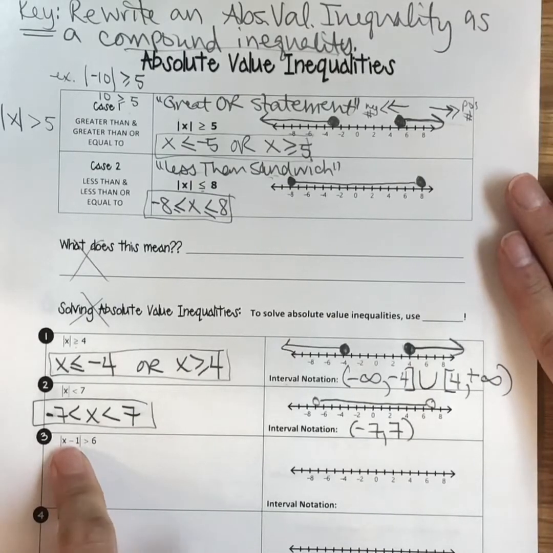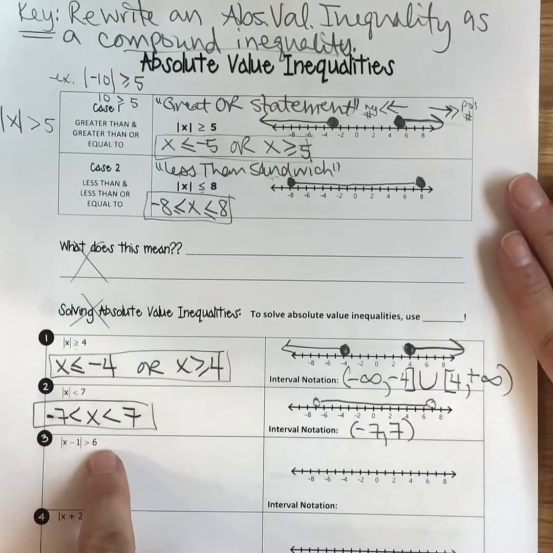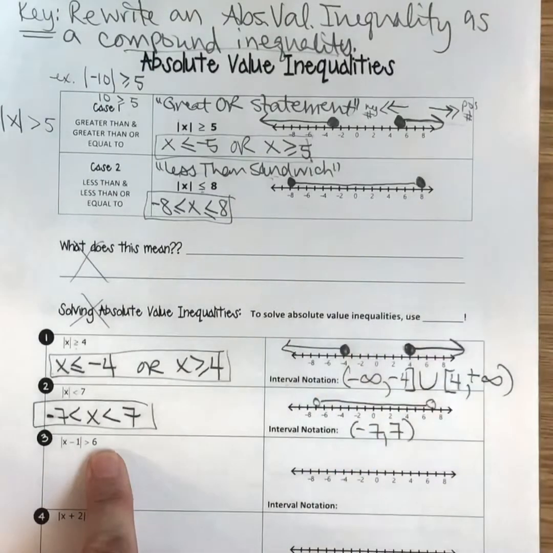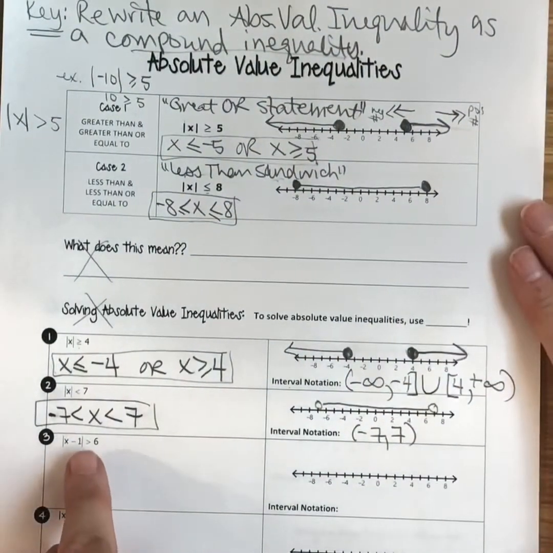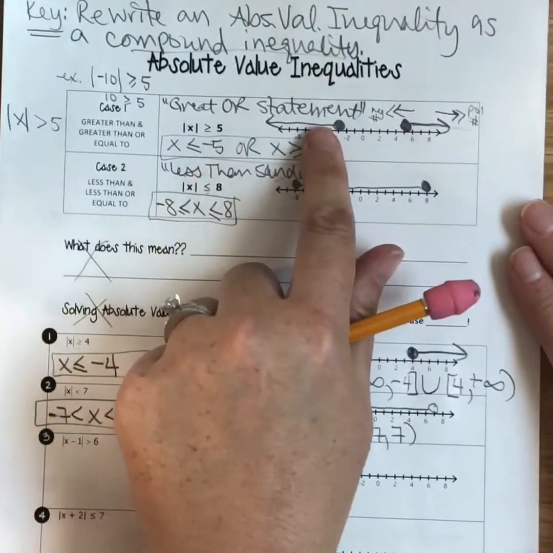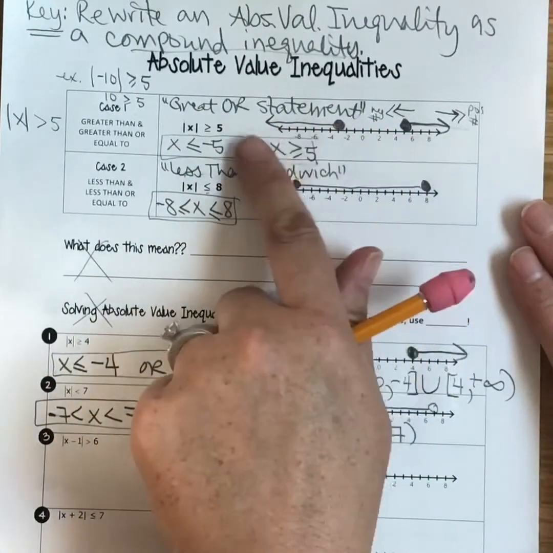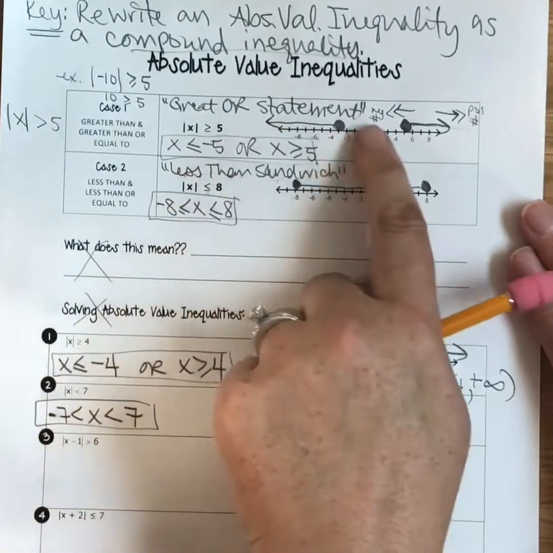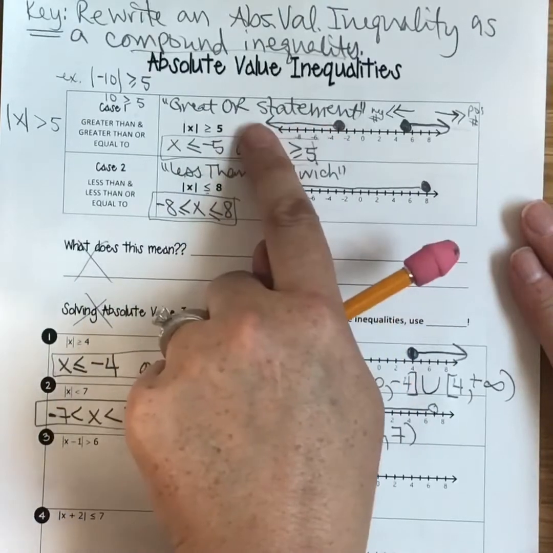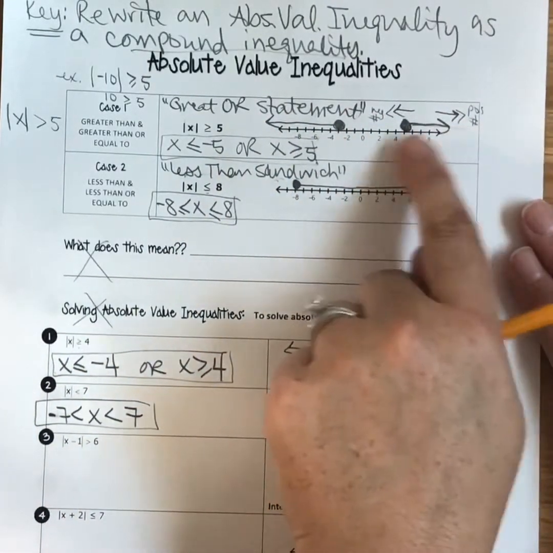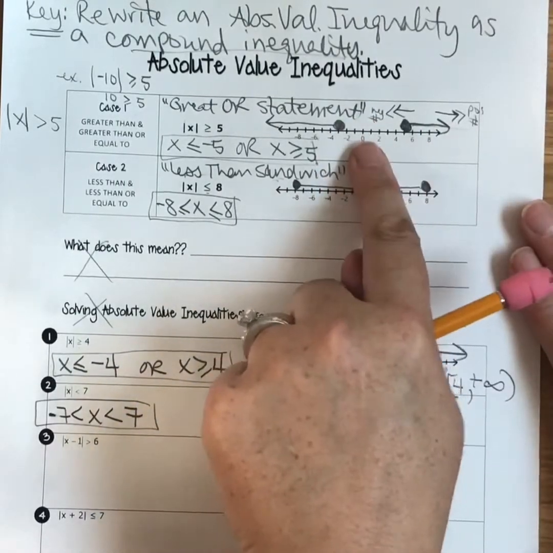Well, first thing you need to notice is the absolute value tells you there's two boundaries, -6 and +6, because there's two numbers that are 6 units from 0. Also, there's a greater than sign, which tells us it's the great or statement. So we're always going to write the two inequalities, where we have the negative boundary and you use the less than sign because we need it to be going to the left. And then we do greater than the positive because we need the graph going to the right, and that's where there's a gap.